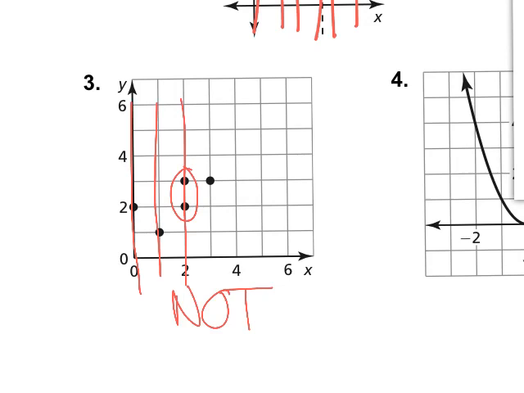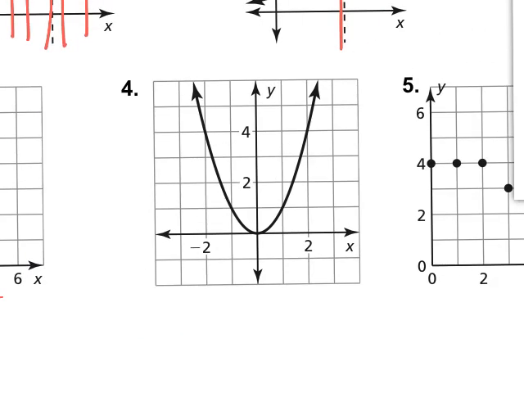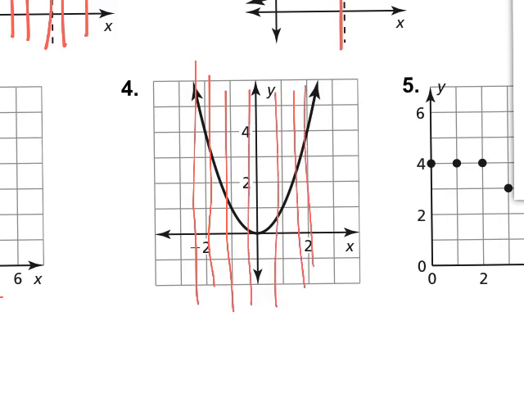All right, let's look at 4. So check with vertical lines. Hits 1 point, hits 1 point, and so on across the graph. That is, yes, a function. And for the vertical line test, it only has to happen once for it to not be a function. Just because every vertical line doesn't hit 2 points doesn't mean it's a function. It only has to happen once that a single vertical line hits 2 points, then the whole thing is not a function anymore.